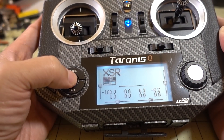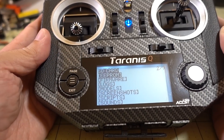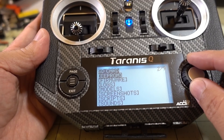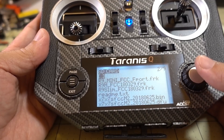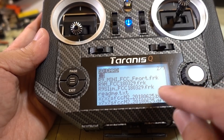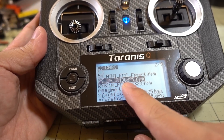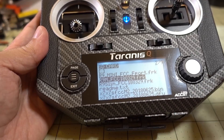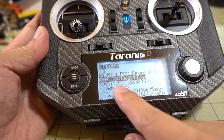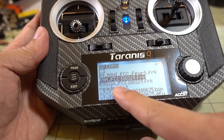Once you've got your radio powered on, press and hold this center menu button. Go into Radio Setup, hit the Page button once, and you'll get to the second page which shows the contents of the microSD card. Scroll down to Firmware and click on it. Find the firmware you downloaded for the module. In this case it's the R9M — I'm in the US so it's FCC — and this is the revision number. I have some other files in here for receivers, but ignore that. This is the one you want for this module, and if you put it in the correct place you'll find it inside the firmware folder.